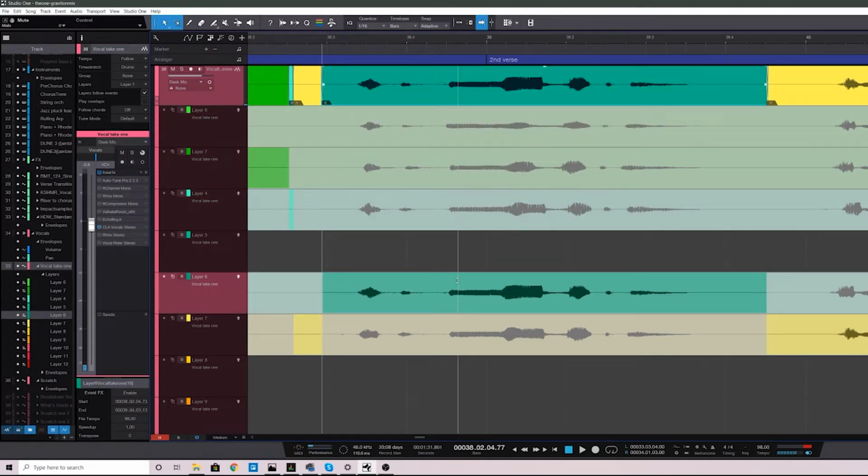Another thing I would mention that I don't actually use all that much, but you can use this. There is a way to listen to the comp vocal with the listen tool here. So I could come over here. If you feel like I do. Personally, I don't use it that much because I just play the track again. But if your workflow is better with this listen tool, by all means use it.